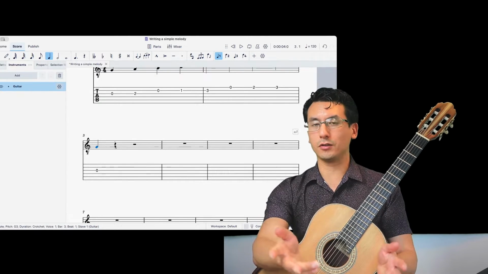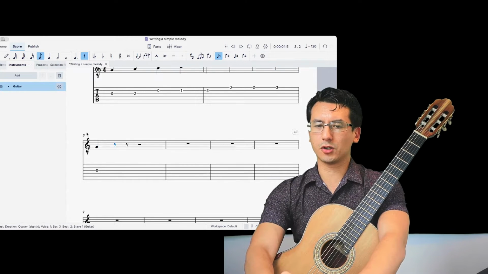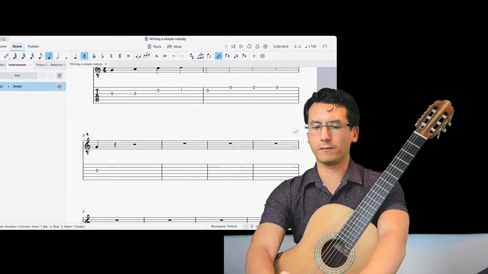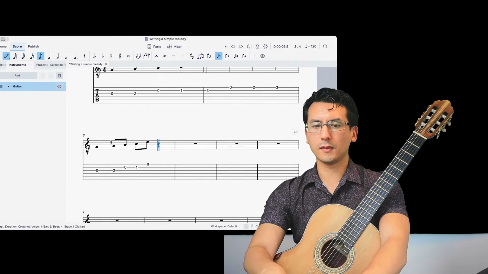MuseScore plays back, and there are all these great shortcuts. I can change the rhythms by pressing the numbers at the top. So if I press 5, it's a crotchet or a quarter note. If I press 4, it becomes a quaver or an eighth note. So I can literally just almost randomly input some notes in.